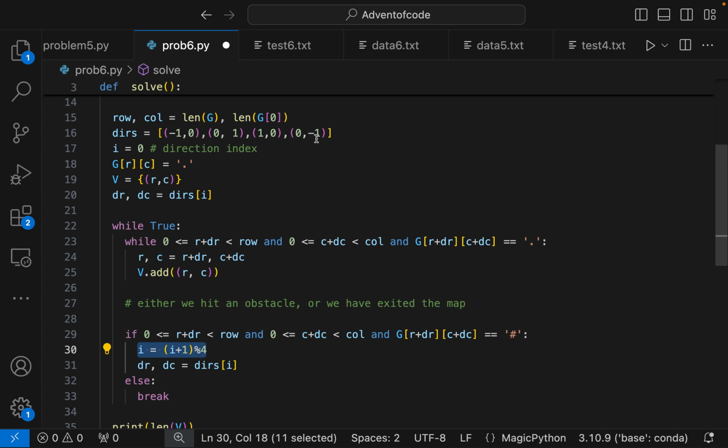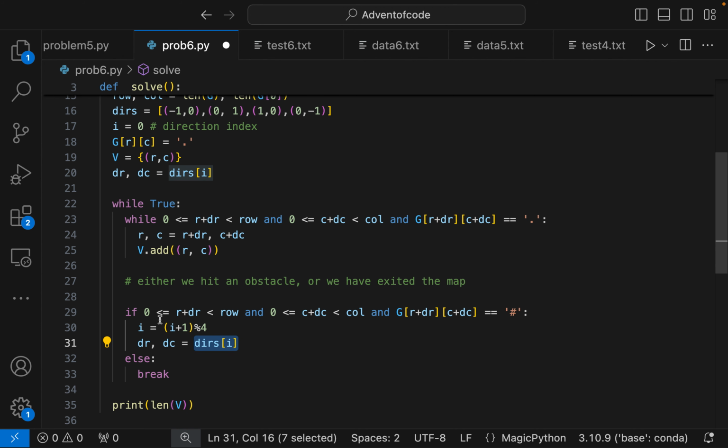If the direction index is 3 and we add 1, that'll go out of bounds. We want to go back to 0. So that's why I've added this here. And then just for convenience, I set dr, dc to the corresponding delta row, delta column for that index. And then if we're turning right, we go back and start the loop again.